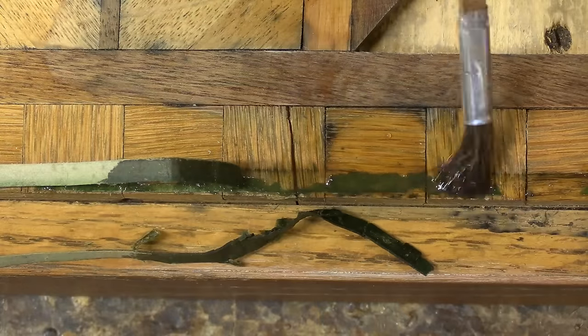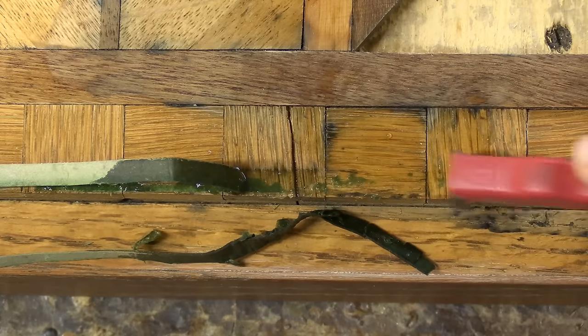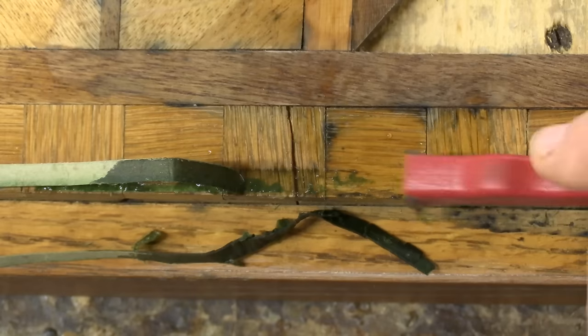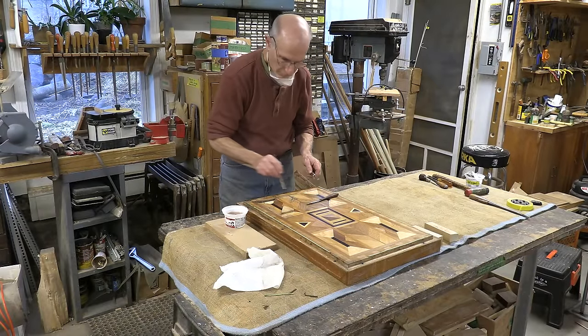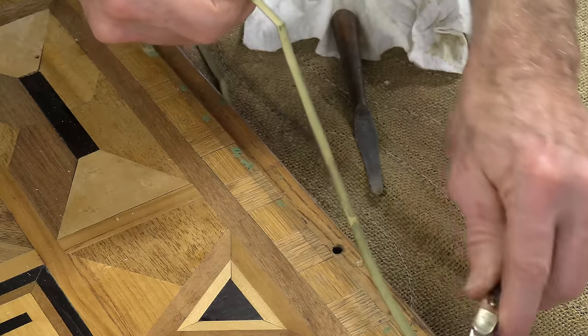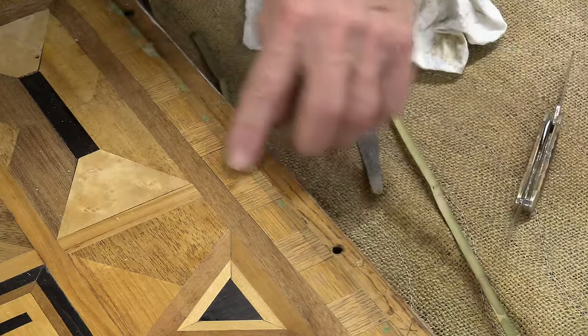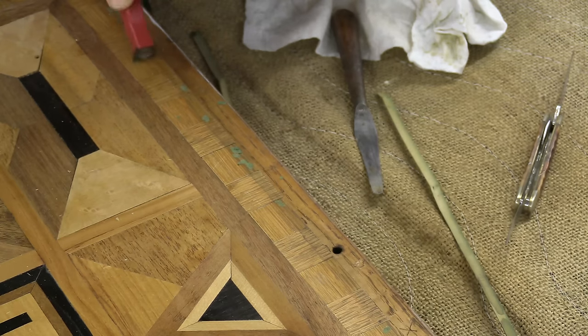This is just water, warm water. Seems to loosen up the gasket just fine. Turns out it comes off dry too. I don't really think there was any glue here. It's just stuck.